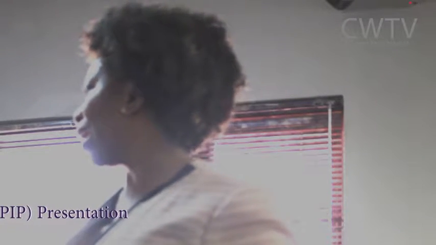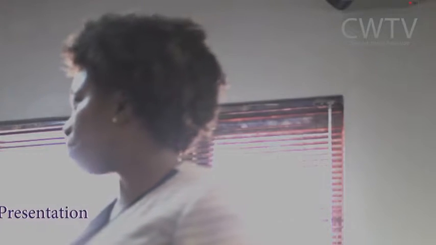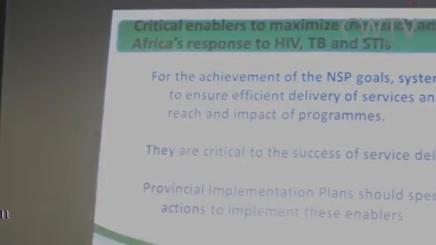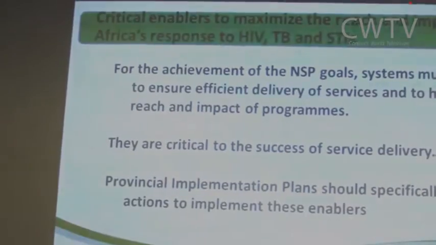And so some of the critical enablers that have been identified is around issues of procurement. I mean, what we've been discussing here around the female condom, for example. If we cannot forecast properly for the need, then our targets might be too low, and we are saying we are achieving our targets, but it's because we did not properly understand the environment and properly forecast. So these are critical for success of service delivery.